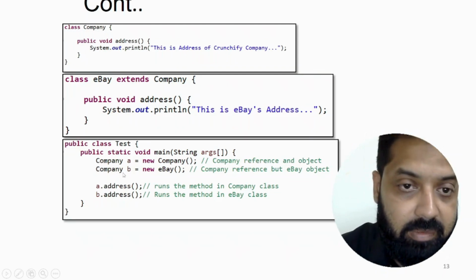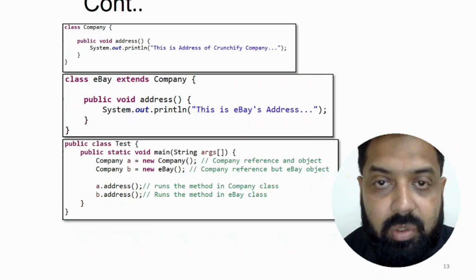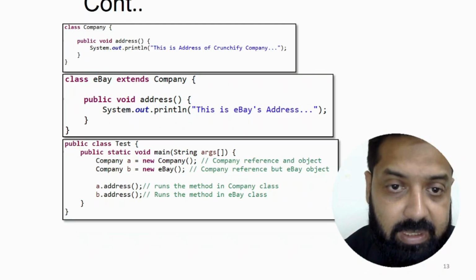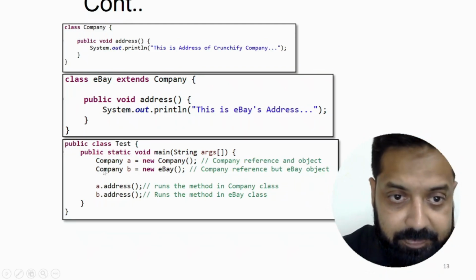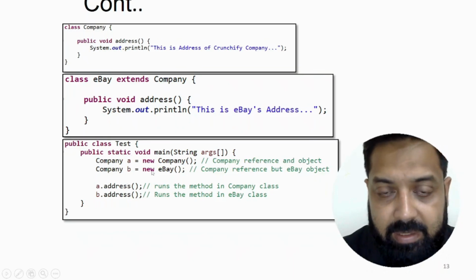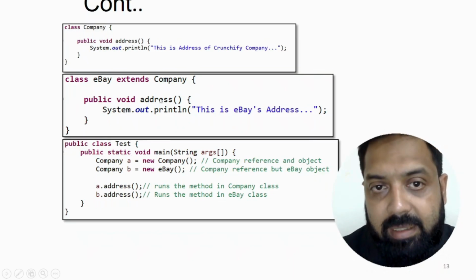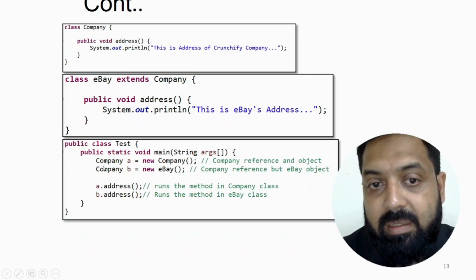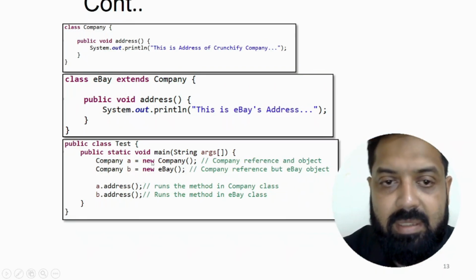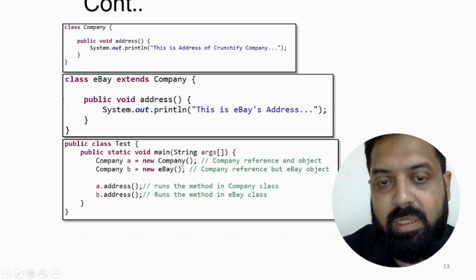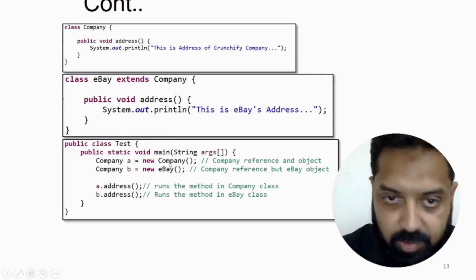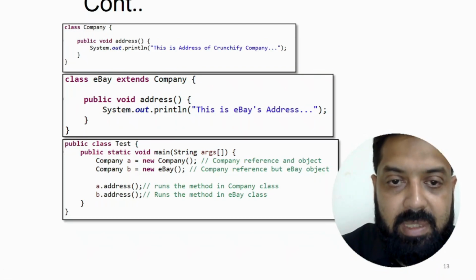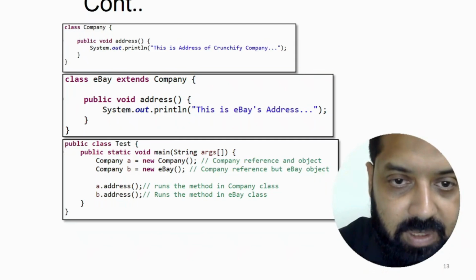You can even detect whether your class contains runtime polymorphism with the help of this main method. Whenever you see that the reference is for the parent and the object is for the second class, that is eBay, it means there is some sort of runtime polymorphism. In the first case, the reference is for the parent and the object is also for the parent class. This is not the type of runtime polymorphism. So this line basically defines how runtime polymorphism gets executed.